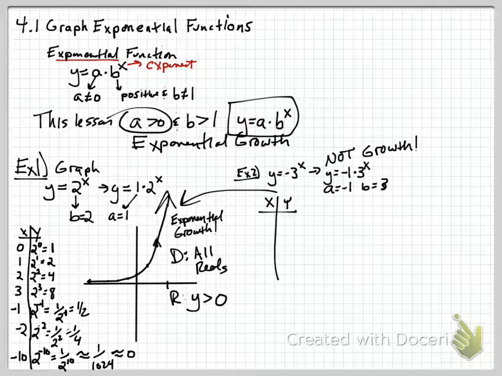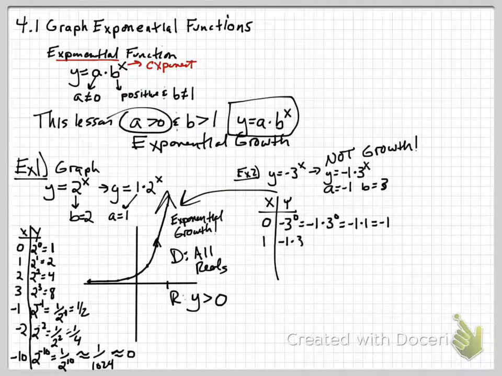Now, in general, guys, I'm going to be happy if you guys just fill in like 3 coordinates. And usually the 3 coordinates I like to plot are when I plug in 0, so it'd be negative 3 to the 0 power. Now, only the 3 is being raised to the 0, and there's a negative 1 in front, so it's really like negative 1 times a 3 to the 0, which is just negative 1 times 1, or negative 1. Now, you'll hopefully get pretty fast at that. You won't have to write out all those steps. If I plug in 1, it'll be negative 1 times 3 to the first, which is just negative 1 times 3, which is negative 3.